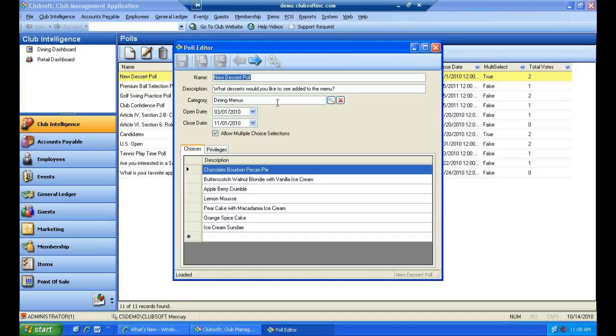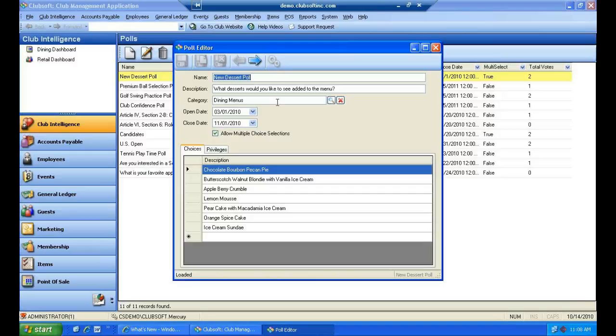You also have the option for category, and this really comes into play for those clubs that want these questions to automatically update. I'll give you a great example. We have a client in Texas that actually has put in all of their polling questions for the next several months. So they have it set to start on Sunday, end on Saturday, and each Sunday they get a brand new polling question. And the members really look forward to it. They log in at the beginning of the week to see what's new. Most of the questions are really humorous. They're set up by the managers. They've got a lot of fun topics for the members.